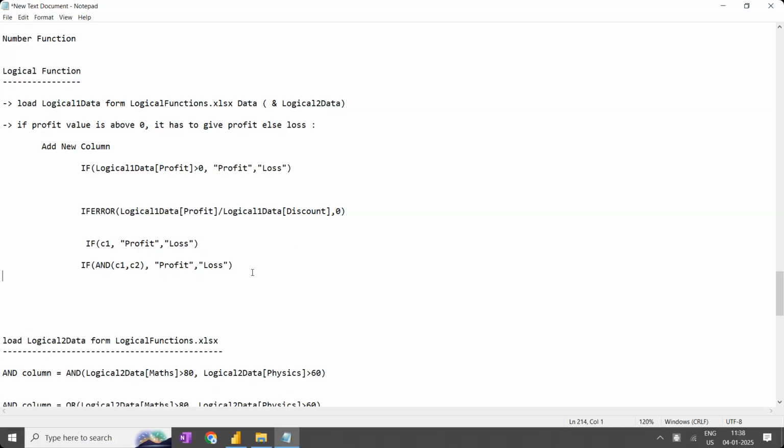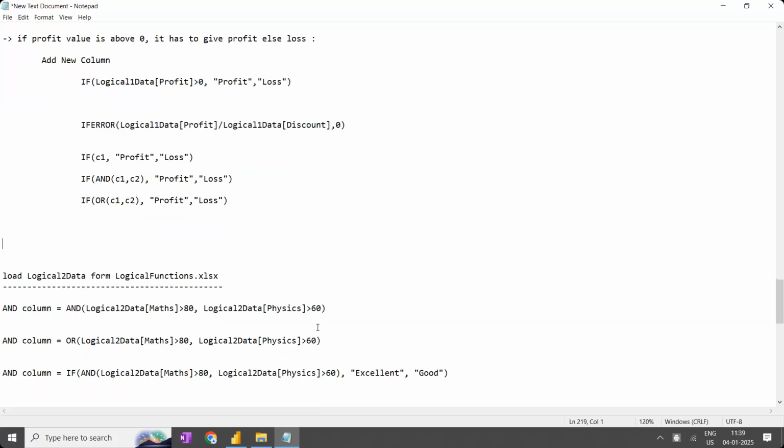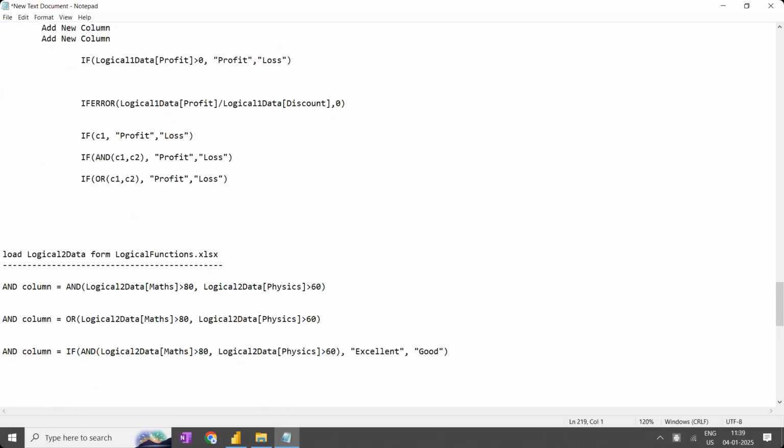Sir, for either of them, what you have to do is, instead of this one, you have to select the OR operator. This is when you are having two conditions: AND condition, OR condition, or AND condition and OR condition. Is that clear, guys? Everyone?